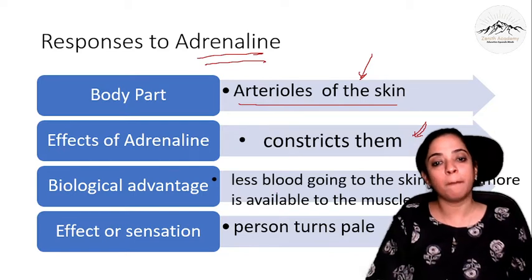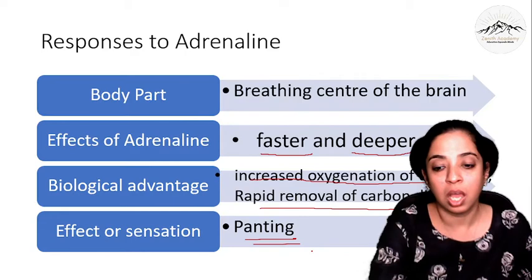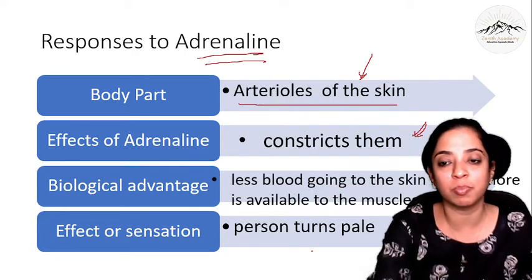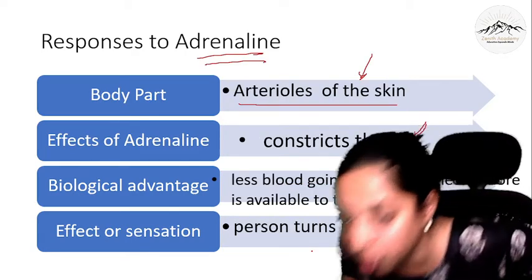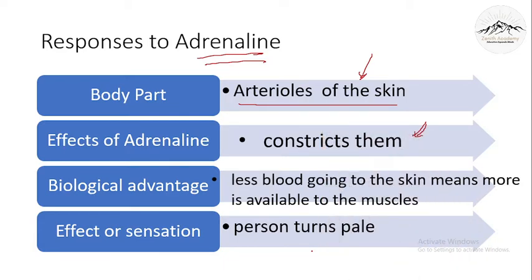So if it constricts them, less blood is going to the skin, means more is available to the muscle and the person turns pale. I hope you are able to read this because I think I might be in the way, so I am just going away. I want you to read this and click the pictures.